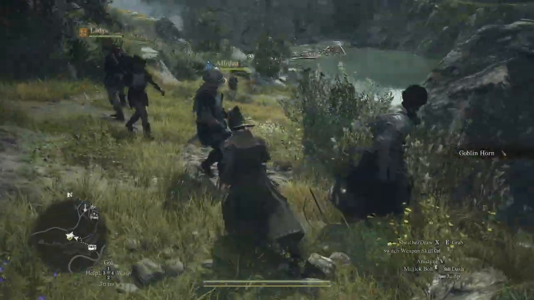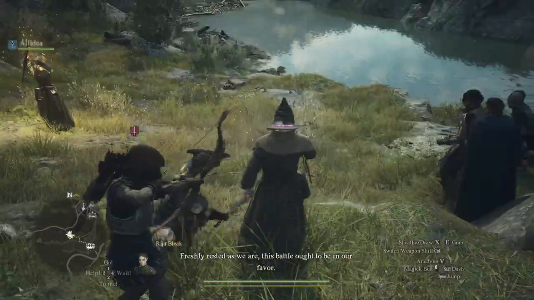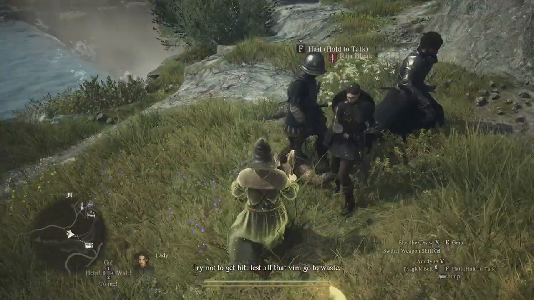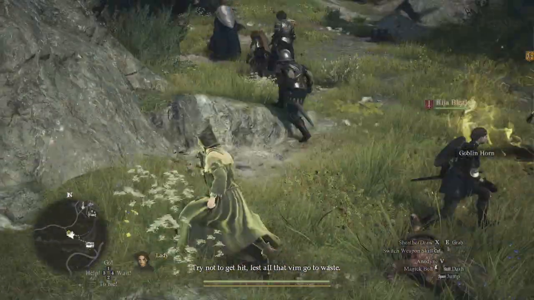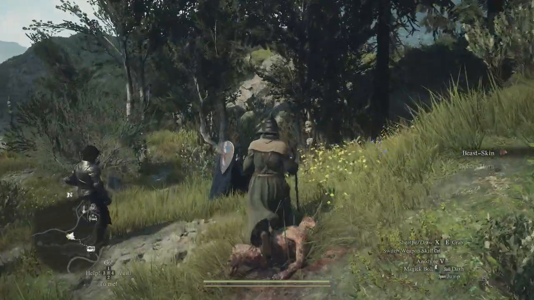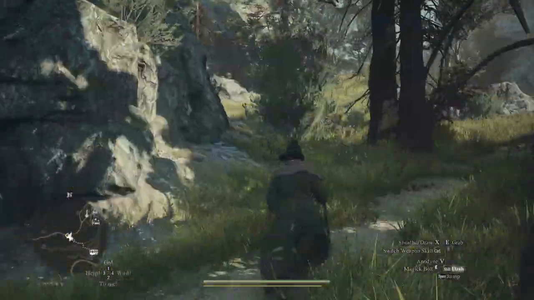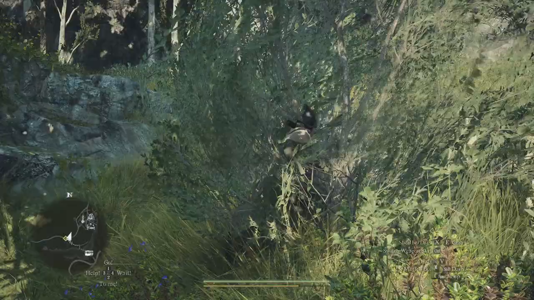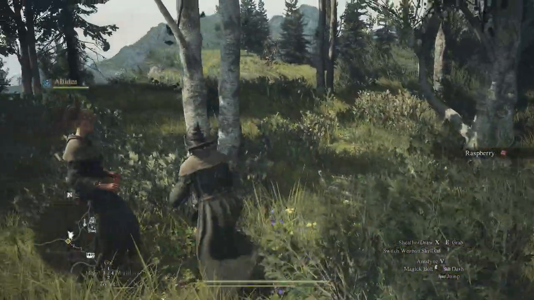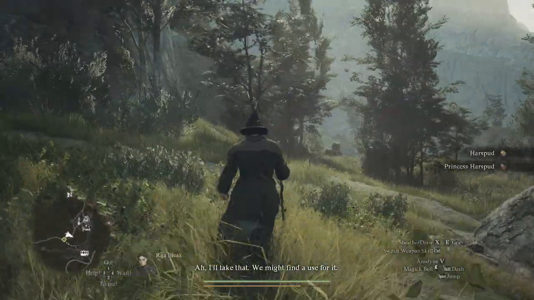There's another one here somewhere. Oh my god, just get slapped around, boy. Poor lad. Poor little goblin lad. I feel like we skipped a thing now that we went down that route. There's more stuff here. There are more goblins over there. I'll take that. We might find a use for it.